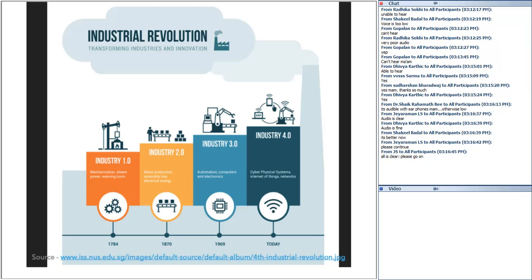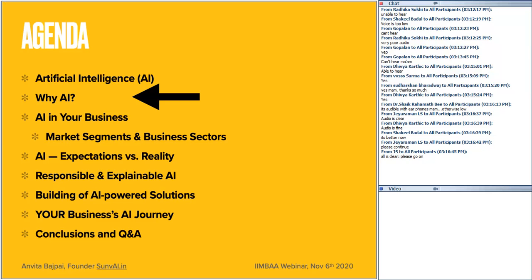So why AI? Here I will very quickly show you some numbers, taking you through various screenshots where reports or survey numbers are published by other agencies and organizations. If you want any further details, you can message me and I can share the link, though the link is already there in the screenshot. I will not go into details of these numbers. This is just to understand why AI.